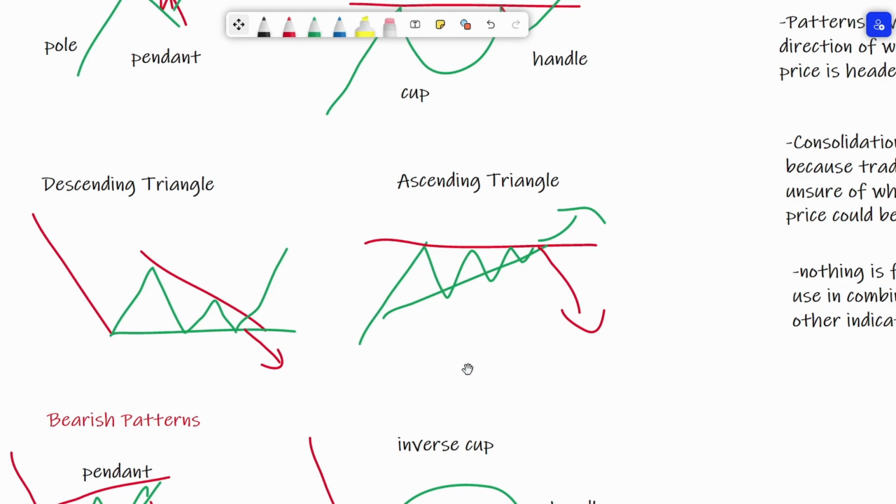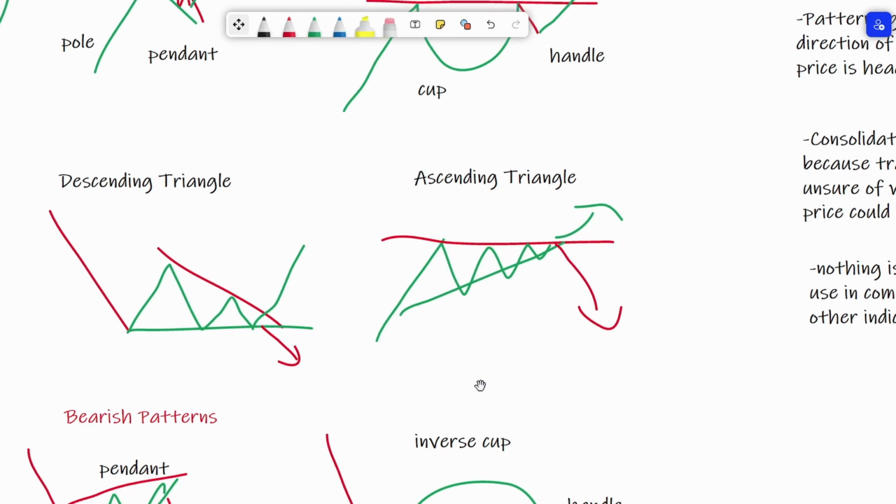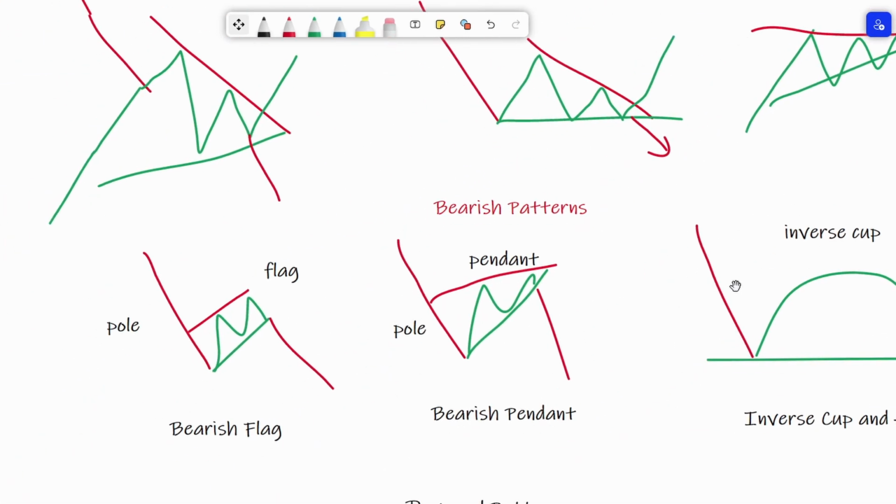Now, people will tell you that this is a bullish movement, and it's typically regarded as a bullish movement, but I've also seen it be bearish. So, just use your other indicators, see for yourself where it's going to go. But with this pattern, it can really go any way. But yeah, if you use your other indicators and you just kind of see what's going on with the market, you'll typically be able to play it out quite well. But the key thing to note is just look for breakthroughs. If it breaks through the resistance, then yeah, it's going to be bullish. But if it breaks through the support, then it's going to be bearish. So use your own judgment and you should be all right.